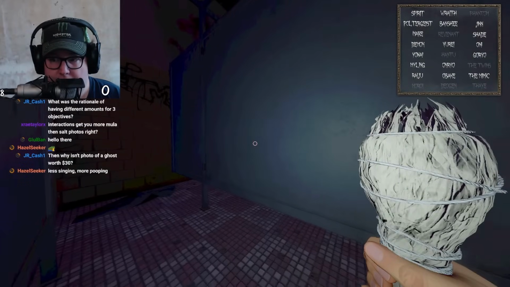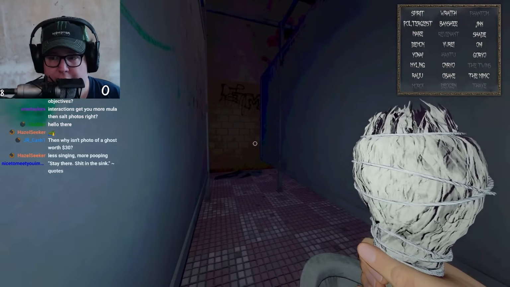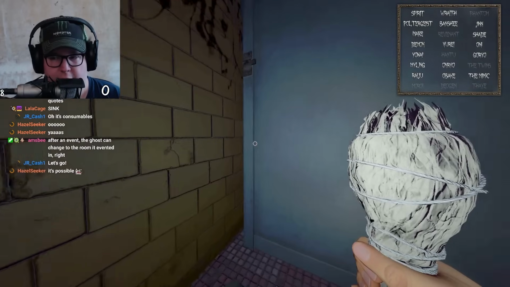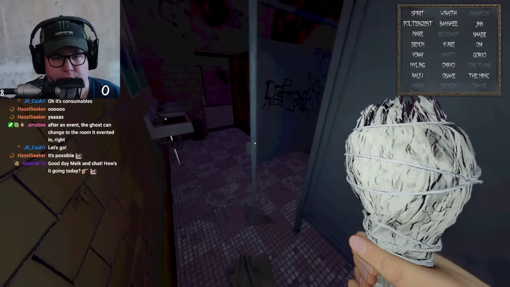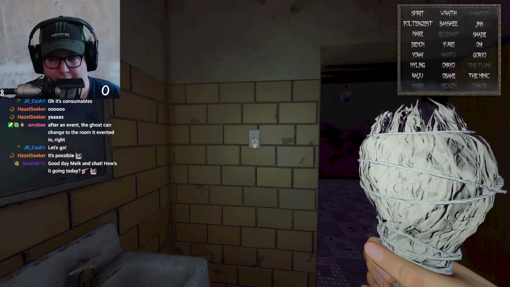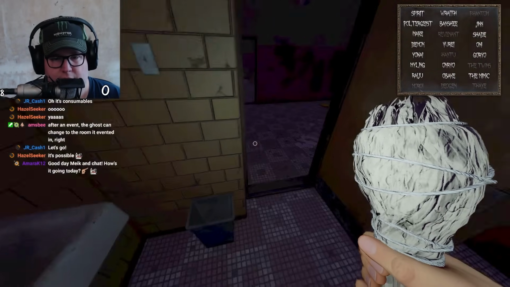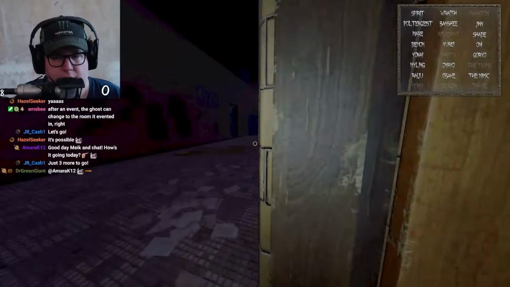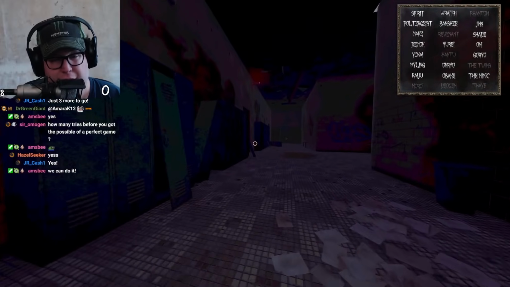There's a sink. We've got a sink. We've got one sink. One sink is running. Do we actually try this? Do we attempt this? Because I'm gonna get more stuff then. There's one sink. We need 3 more at least.